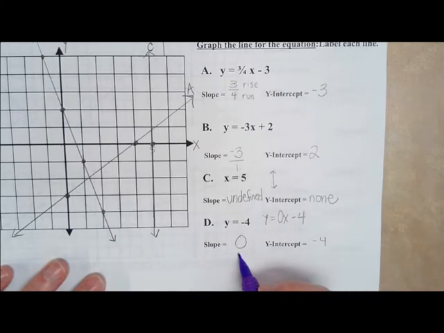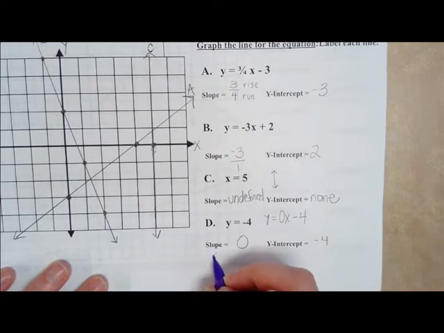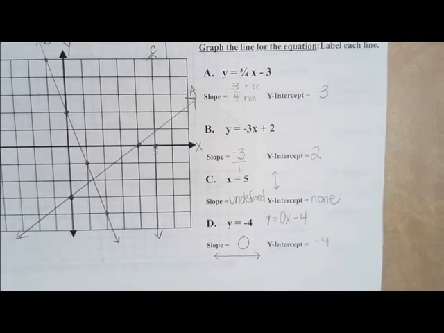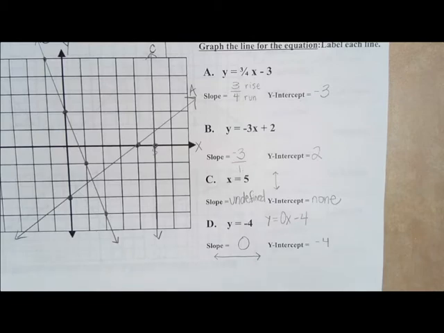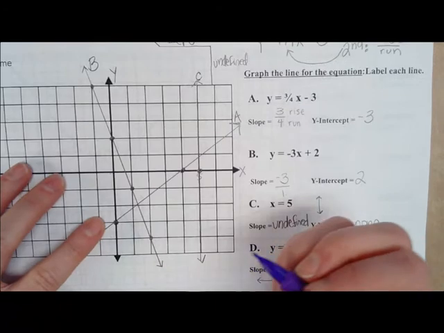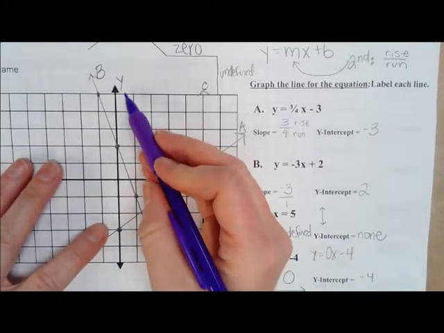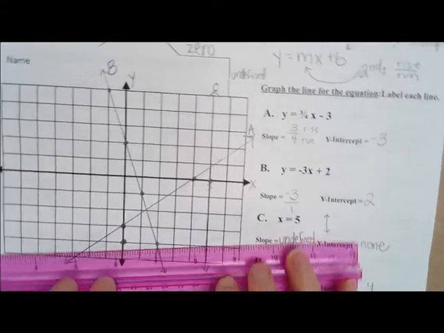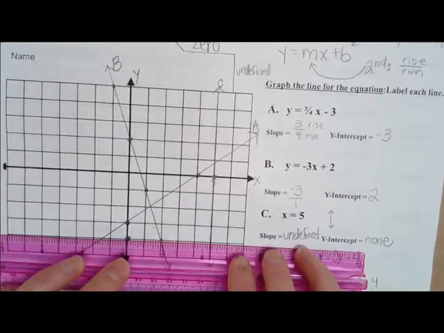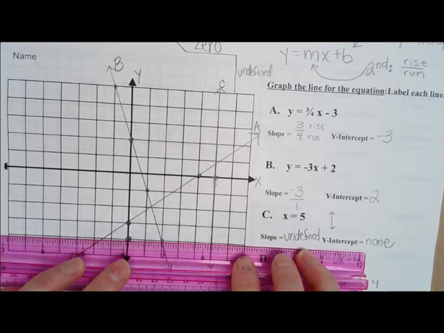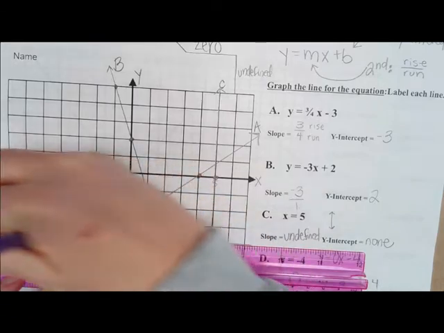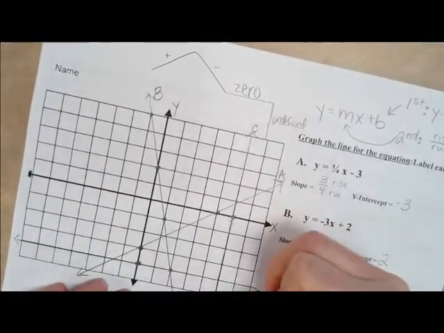So remember what a 0 slope looks like? Horizontal, yeah. So I'm going to write that underneath to help you remember. Then you go down to -4 and then just draw a line horizontal. So we go to the y-axis and go to where -4 is and draw that line. Horizontal. Put arrows on the end and label it.